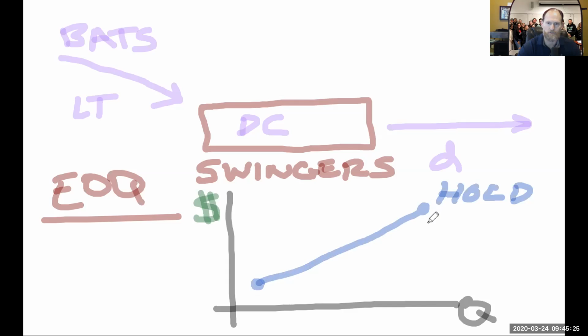Now my cost, so I go up to 500 out here, my cost goes up a lot because I've got to count those items. I've got to keep track of those items. I might have to do something to those items, maintain them. The longer I keep them in inventory, and the more that I keep in inventory, my costs go up. So that's what my holding cost line looks like.